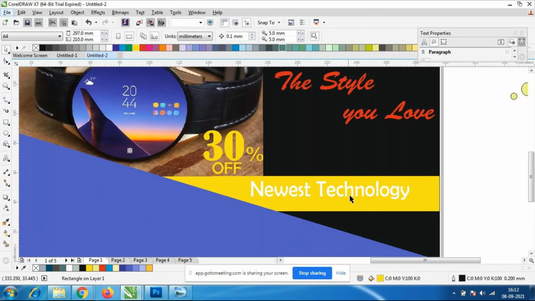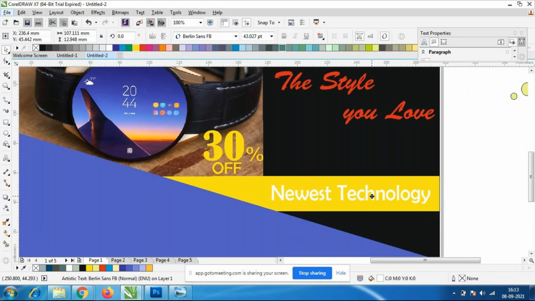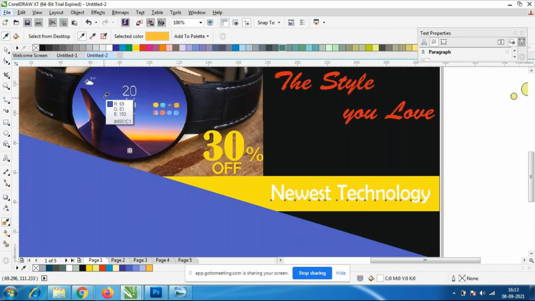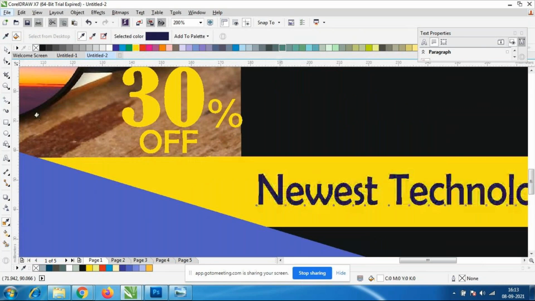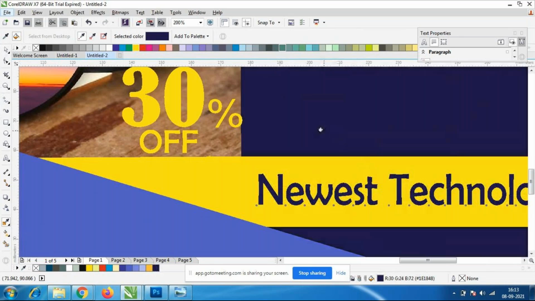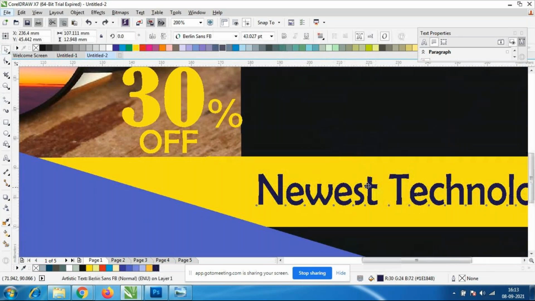Okay, so this newest technology I'll keep it like this, and I'll go to this eyedropper tool and add some darker color for this. This text I will add the darker color. Yeah.